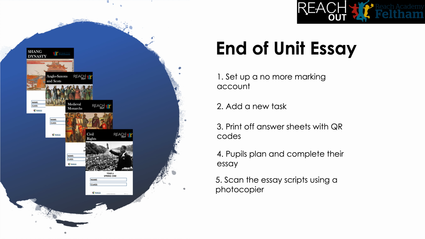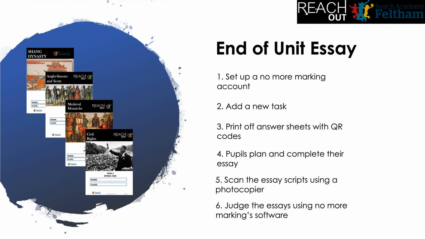Once they've all written those essays and you've got the essays on that QR coded paper, then you'll scan it back in using a photocopier, which will give you a PDF file, and that will then allow you to start judging and ranking those different essays, which will show where your children are in terms of how they're attaining against each other, and we'll be able to use that to see how they're attaining more nationally, to get a comparison of where your pupils are sitting nationally.